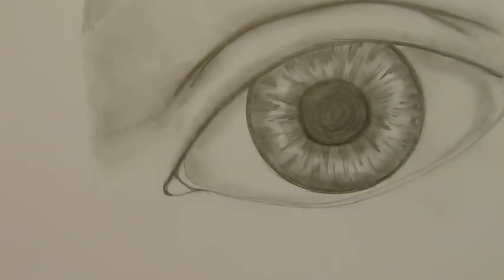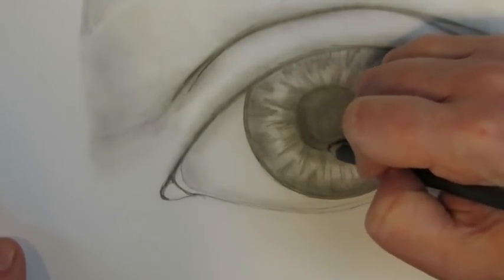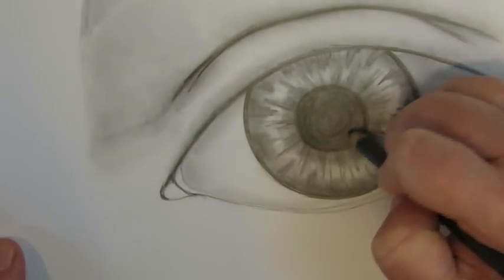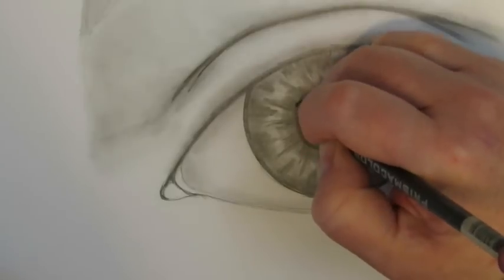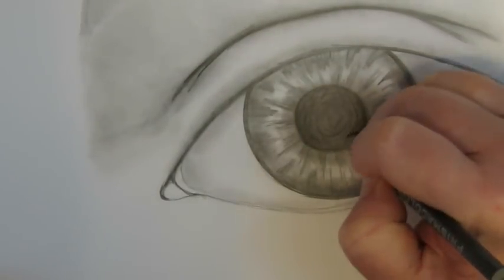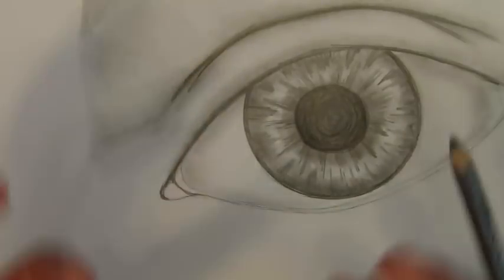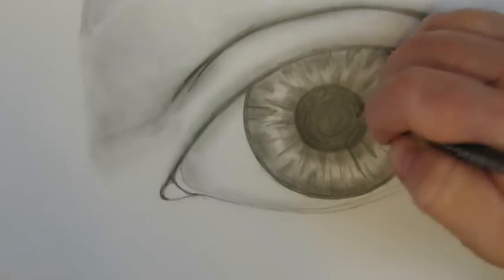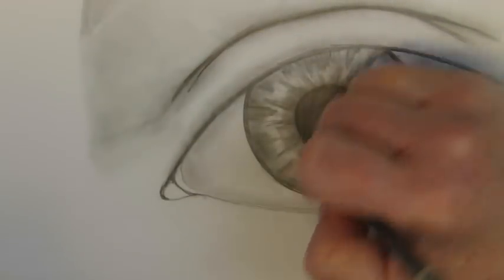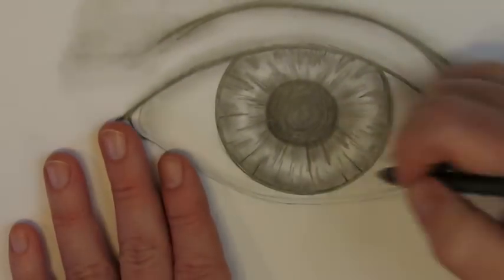So we need to make these lines even darker. I'm going to try this. This is my ebony Prismacolor pencil. And again, we're going to need to carve out our little twinkle. And what's cool about doing all the blending is that you can then go back and punctuate the eye with some individual lines that stand out more than the others. That gives it some additional definition here.